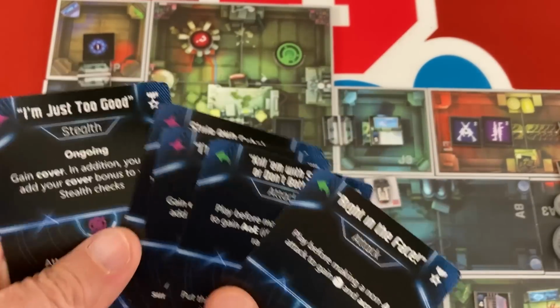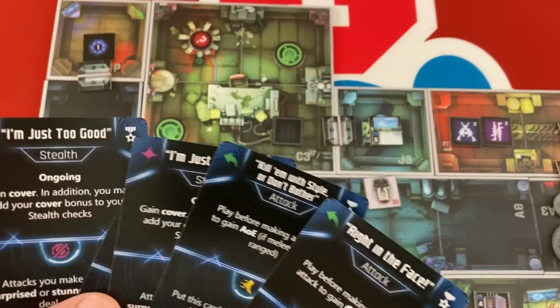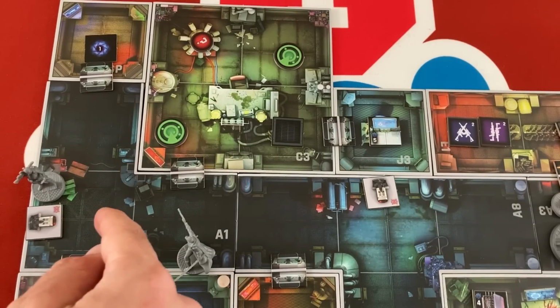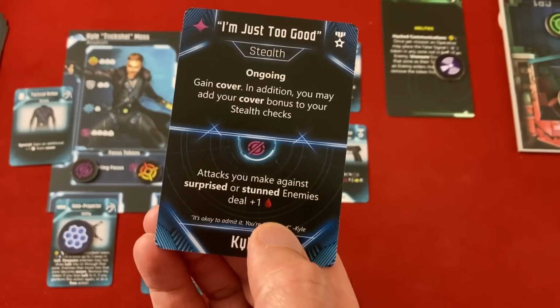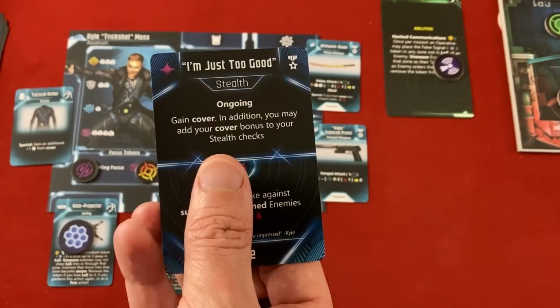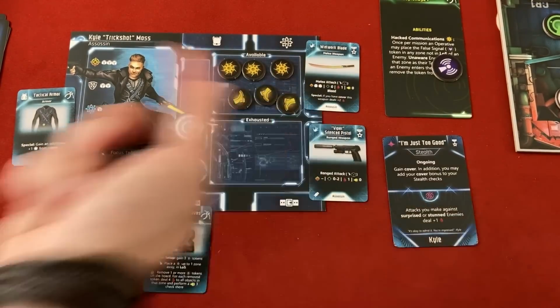All right, here we go. What should Kyle do? So I need at least 2 attacks to actually kill them, and at least 2 moves to get around to them. All right, so first, gonna play I'm Just Too Good. I don't think I need +1 damage if I have cover and cover bonus to my stealth checks, because it's already 3 damage.